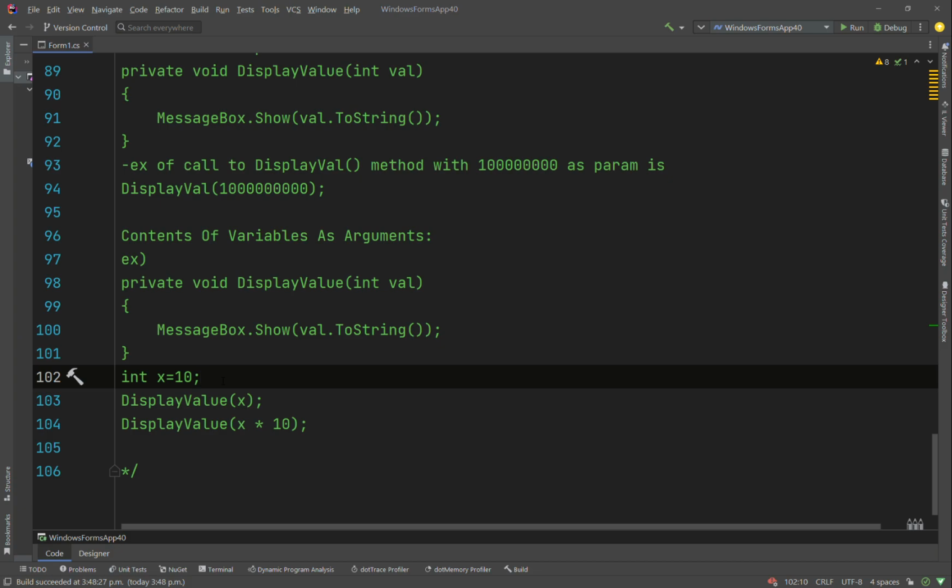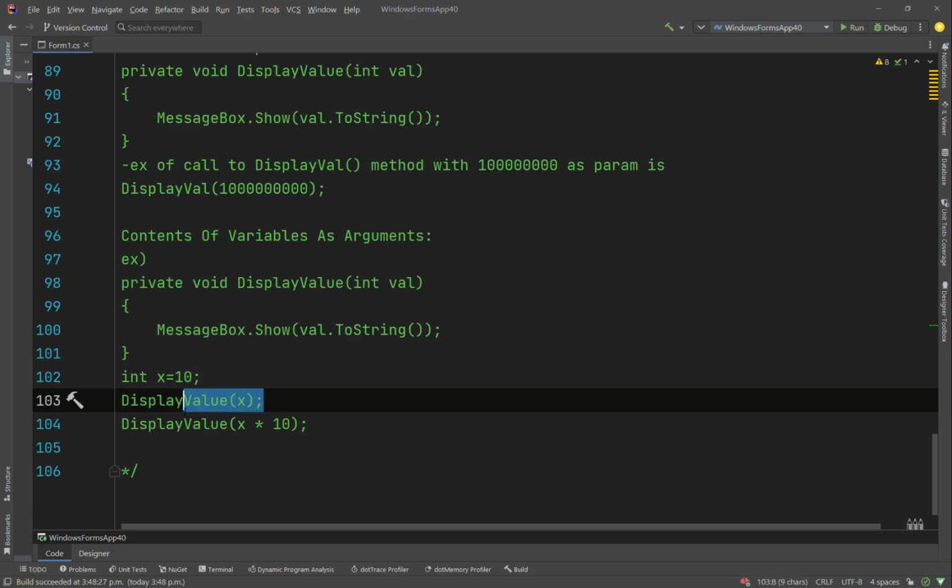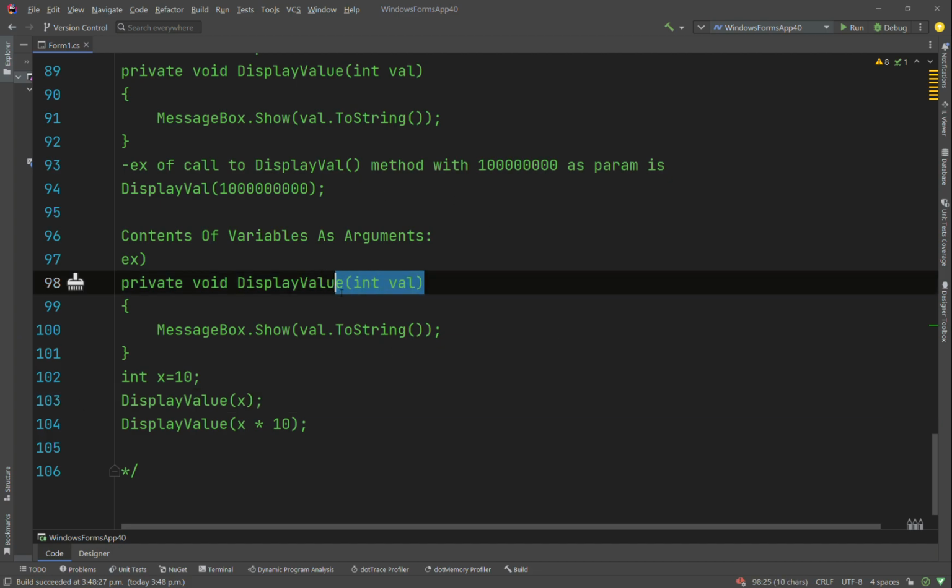So it's basically saying that x here is passed as an argument to the parameter. So I think I know what's happening here. When they talk about methods in Java, they have formal parameters and actual parameters.